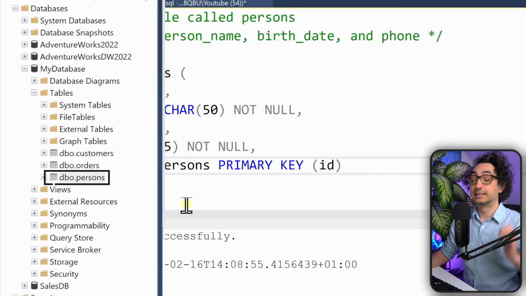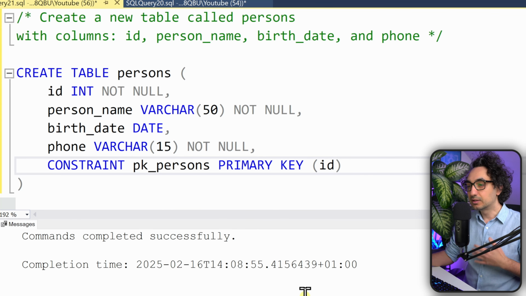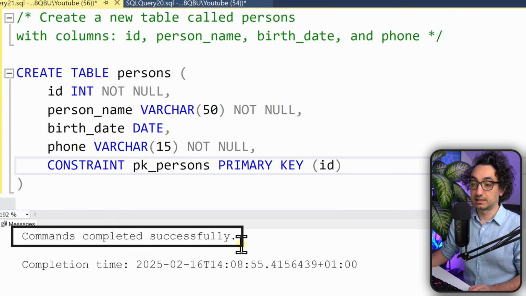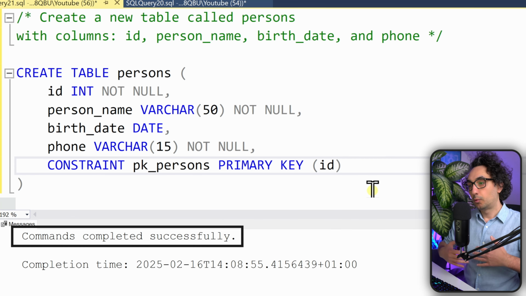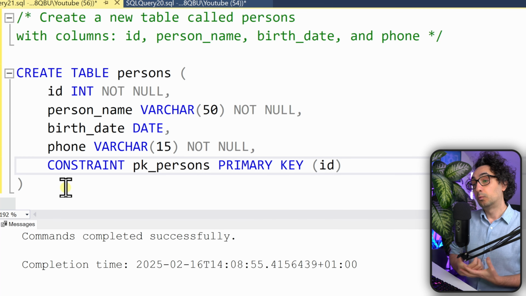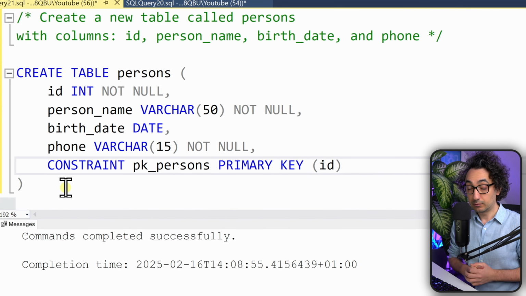Now of course for the DDL commands you will not get results or data. All what you are getting is a message from the database, and the message says here the command completed successfully, and then we have a date when this is completed. So that means the DDL commands will never return data. It is changing the structure of your database. It's not about retrieving any data and so on. So this command did change something in our database, and in this scenario it created a new table, and that's why we call this data definition language DDL, because we are defining the database.